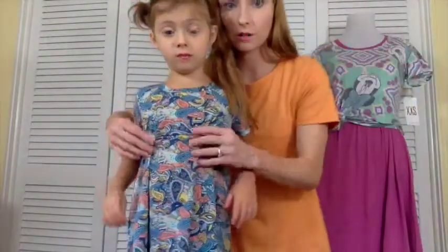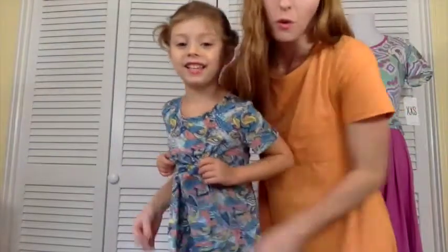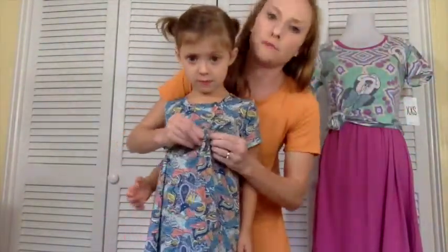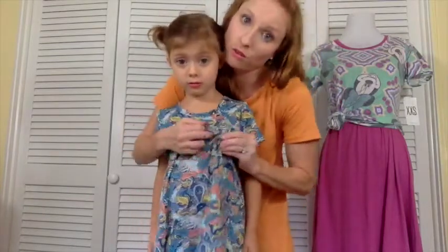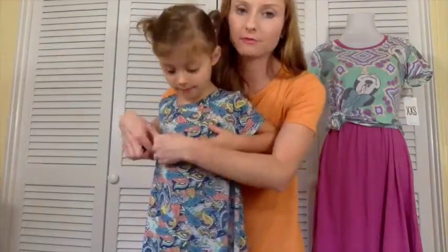So those are the quarters. I'm going to actually bring you up a little bit closer, Emma, so they can see the quarters and the buttons. See, ding, ding, ding. So cute. To show people how amazing LuLa Rose is. All right, we're going to drop a quarter. Ready? Ding!